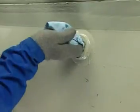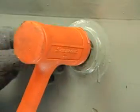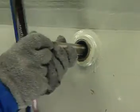Wipe out the cylinder test valve bore and install a new style test valve seal into the bore of the engine. Lubricate the threads of the test valve body with a high temperature thread lubricant and screw the valve body into the head. Tighten the valve body and install the needle valve.